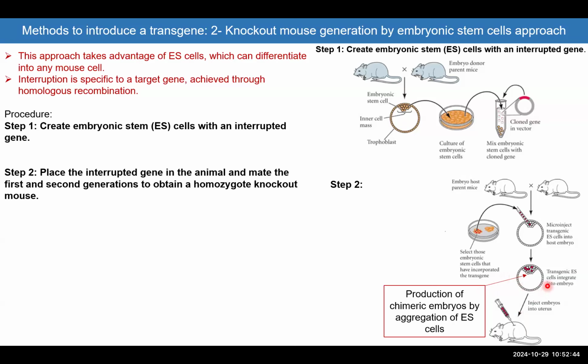Now, in the process of generating two different embryonic cells from two different animals, you can see this is kind of a grayish mouse, and this is a white mouse. So the embryonic stem cells from this mouse are different from that mouse. And also those cells carry a transgene that is in red. So when we add these cells here, we will have a mix of two embryonic stem cells. And the production of a chimeric embryo or chimera is by aggregation of two different embryonic stem cells. One that comes from this animal and one that comes from that animal.